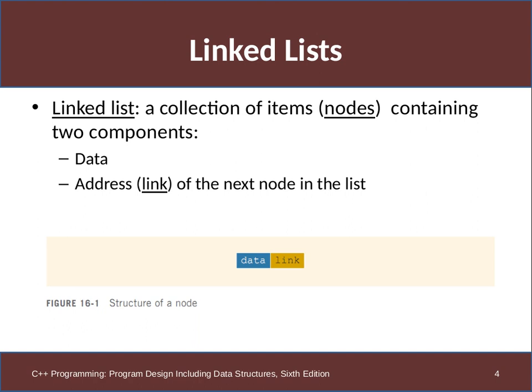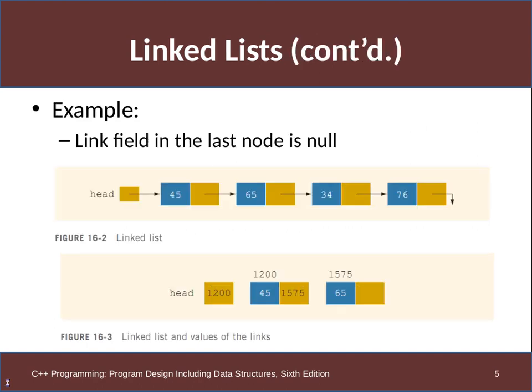And the data is whatever type of data it happens to be, which we can use templates for to basically specify whatever type we want. So here's a good example using a linked list with integers. The head is going to point to the beginning of the list, so we have 45, and then after 45 you can move over to 65, then move over to 34, and then move over to 76. And the last one is null to specify that the list has ended. So notice we're not storing size per se. We could, but we're not. But we're saying the list is done when you get to the end, aka null.